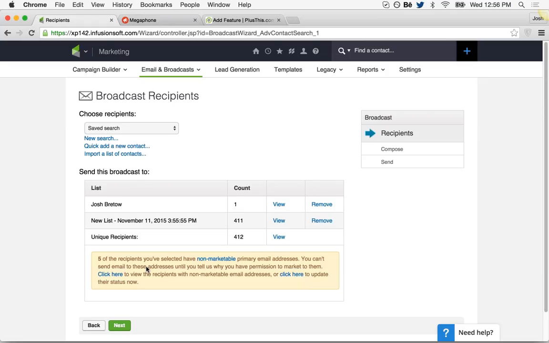meaning a couple of things. It could be they said it was spam, they unsubscribed, they have a hard bounce email, there's a couple of different options. If someone unsubscribes and they're still on your email list, Infusionsoft will automatically skip their email. So if they went in and unsubscribed themselves, Infusionsoft will just skip over that email address. So you don't have to worry about going through and deleting them after every unsubscribe. Infusionsoft is smart enough to read that and just skip over their email address.